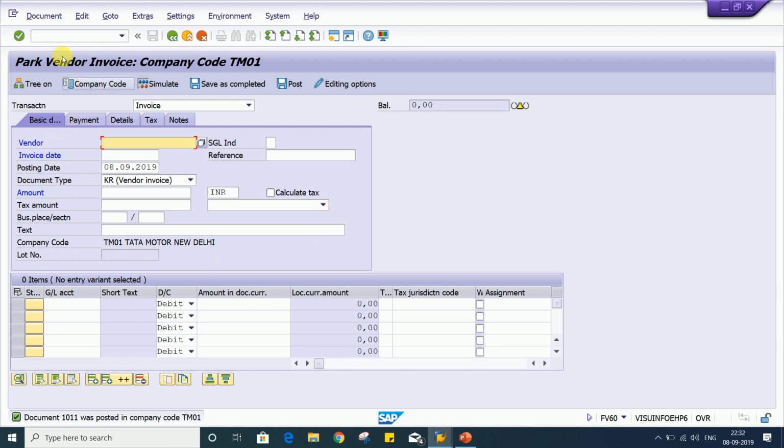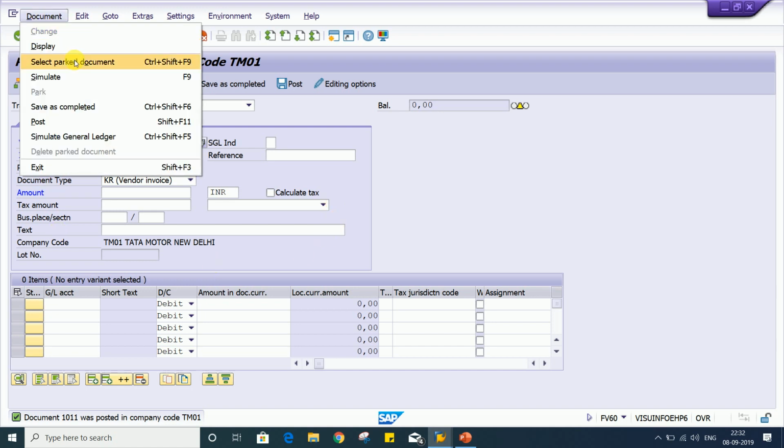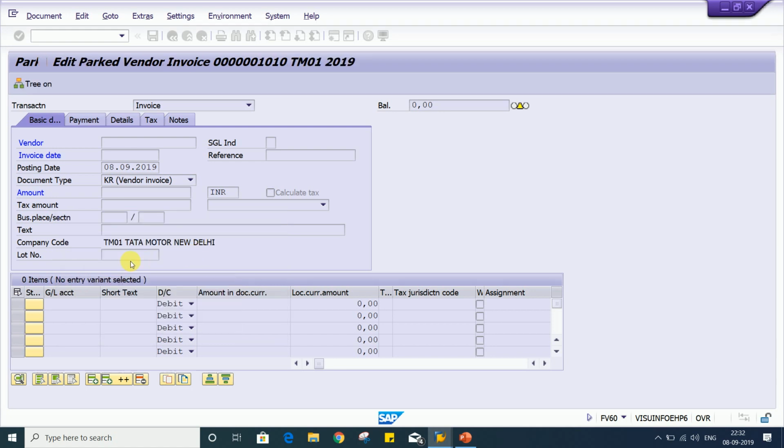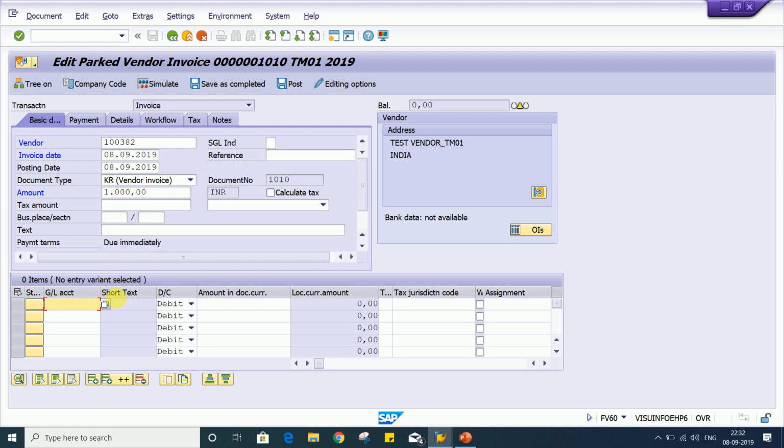So this is what the use of this checkbox is, guys. Or else, again click on select parked document, and we had the previous one, an incomplete document, right? This incomplete document 2009. Incomplete means, look at here, only credit is there, the entire debit details are missing, right? So whoever the second user is has to give these entire details. If you talk about any document, guys, that document or transaction must have debit and credit both. Debit side and credit side, both sides are supposed to be there. But here only credit has been given. Where is the debit? The complete debit details are missing.